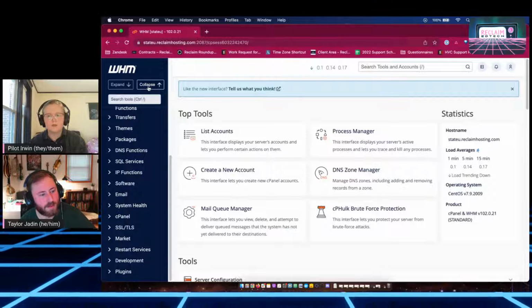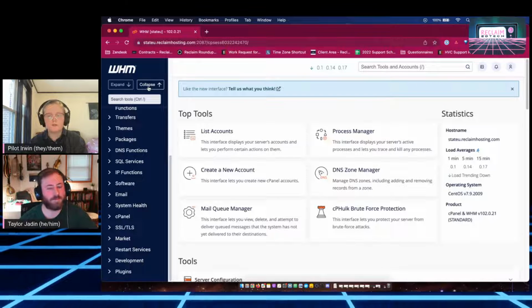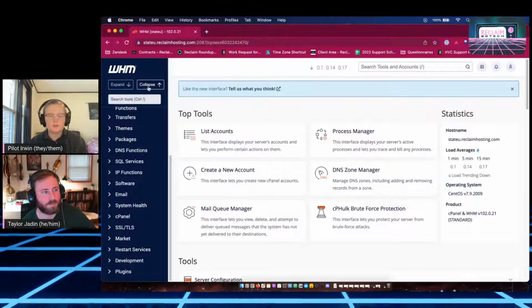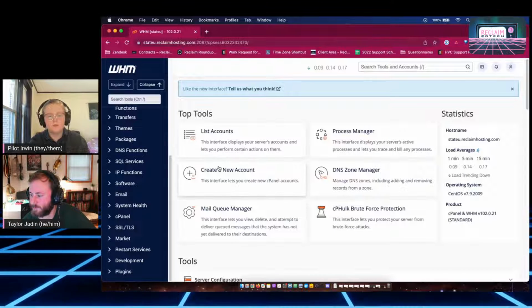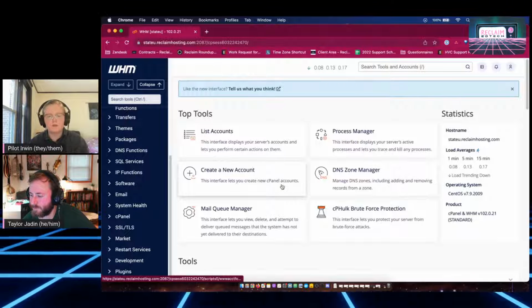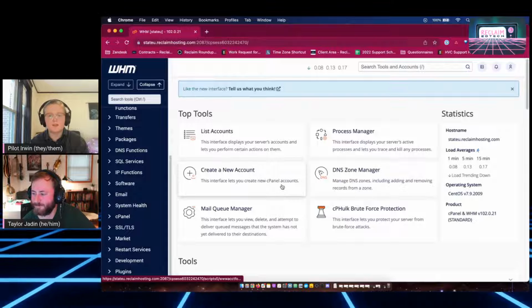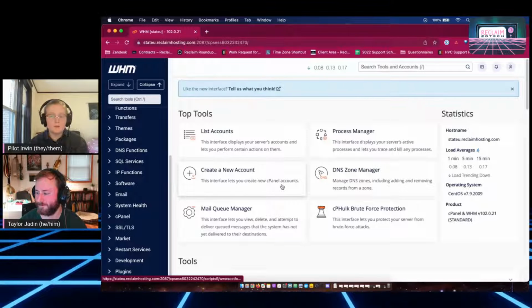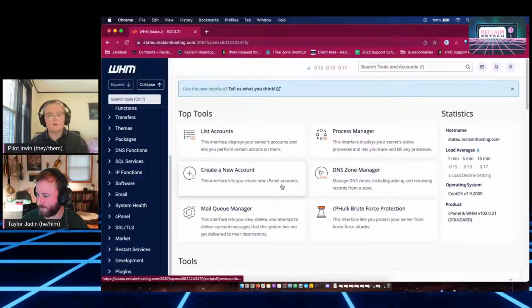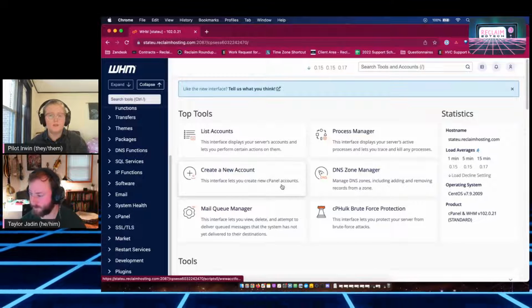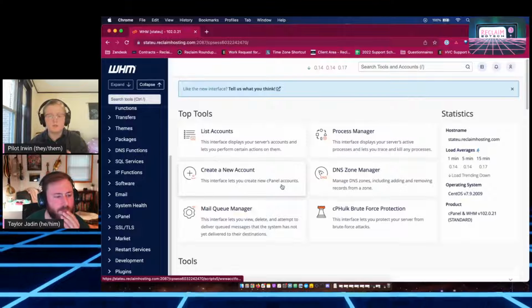And as a quick example, we're almost out of time, but for example, this top tool, create a new account, lets you create new cPanel accounts. Don't bother with this. WHMCS also has an option for this. It gets logged there, and most often you won't even need it because users will be signing up for their own account. They usually only need one, maybe a faculty member needs two for some reason.